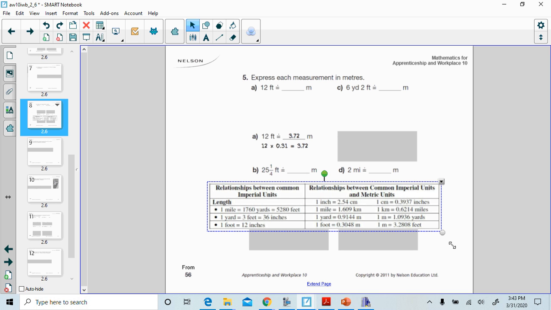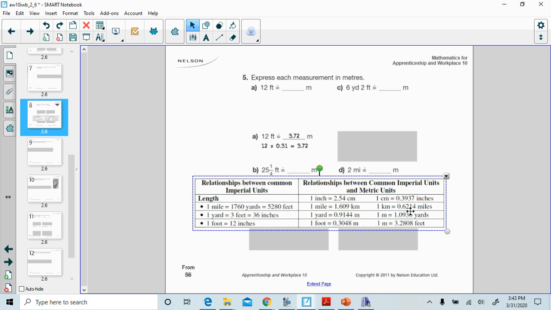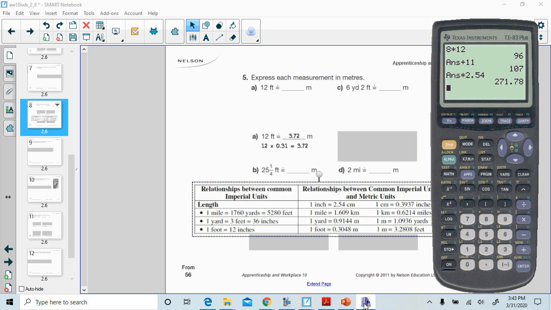So if you're going to use one that's got a little more detail, a couple extra decimal places, if we were to take that 12 and multiply that by the 0.3048, you get that number there. And rounded, it would have been slightly different. So just keep in mind which number you're using. Okay, the one from your formula sheet gives a little more detail.